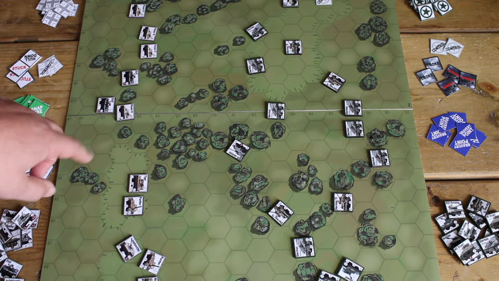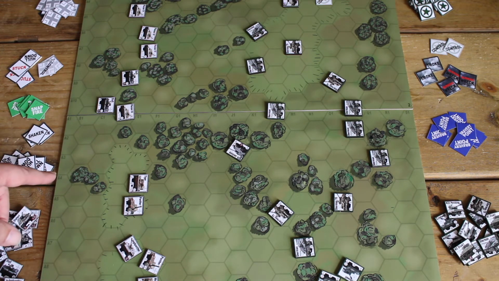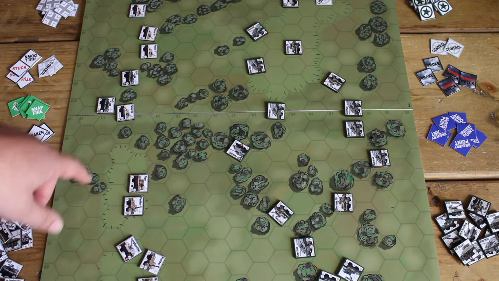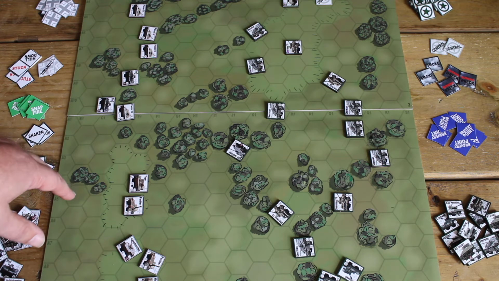In this example, we've got two boards, two maps laid out here. The maps for this game are going to be completely geomorphic, so you can orientate them and lay them out in different configurations for the different scenarios as well.